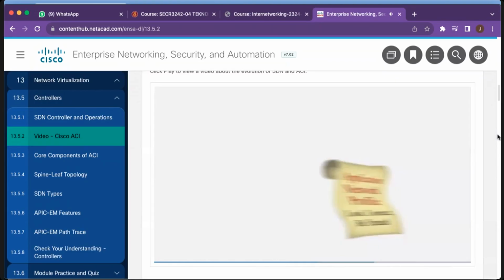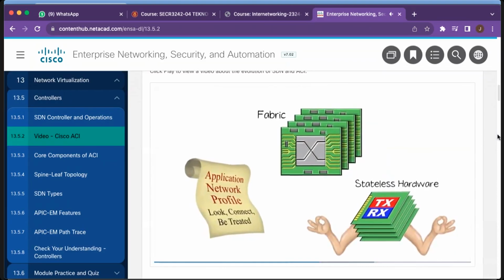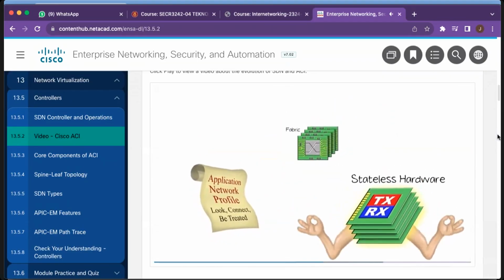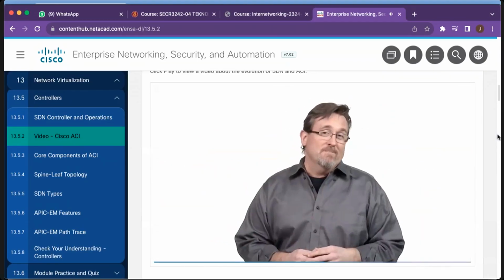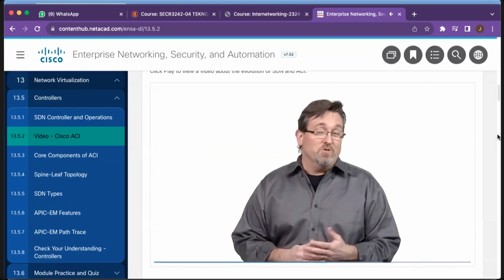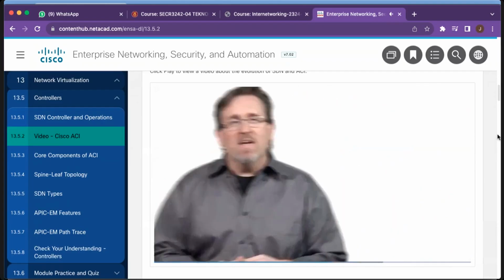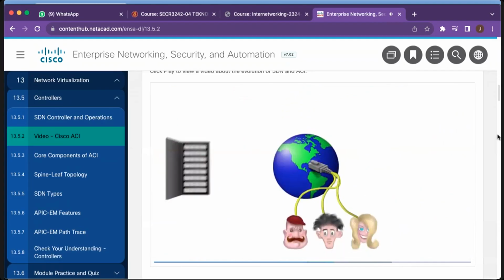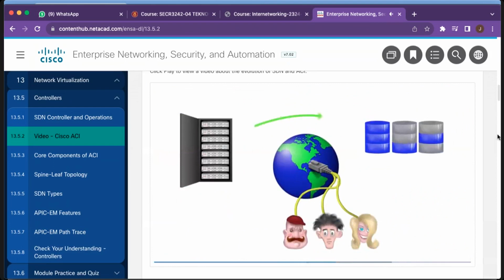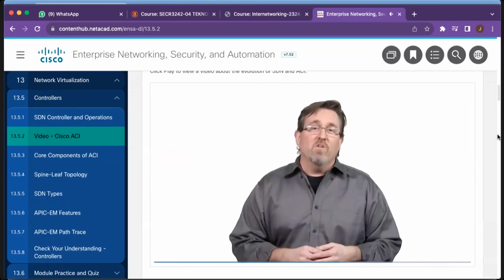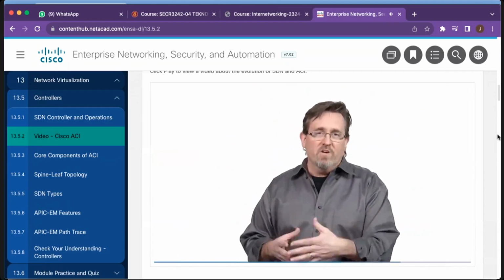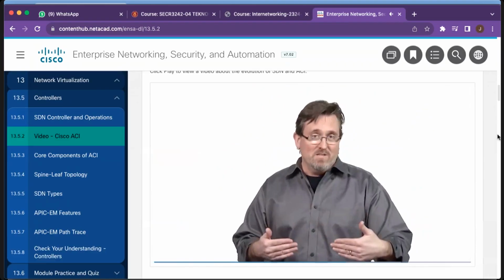Let's look at just 3 ACI concepts to help get you started: application network profiles, fabric, and stateless hardware. First, what is an application? It's not as singular as you would think. A simple web application has at least 3 logical tiers. Users interact with a web tier that will then talk to back-end application and database tiers. So is that the app? Not yet. Now you have network services functions between each of these tiers, like QoS, load balancing, security. In a nutshell, it's all the policies, right?